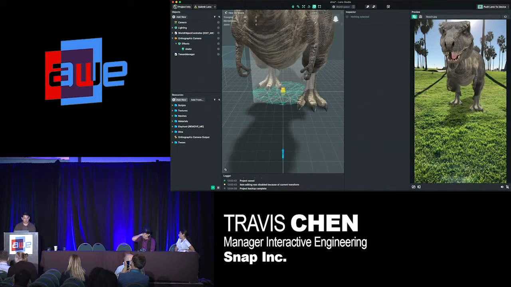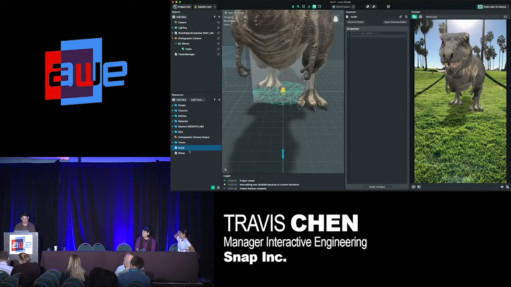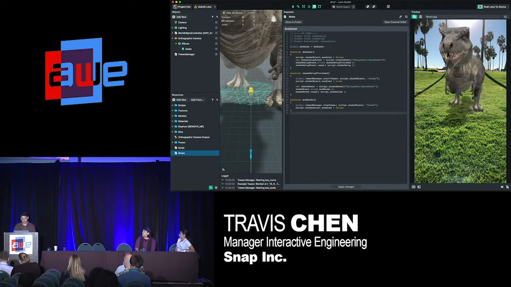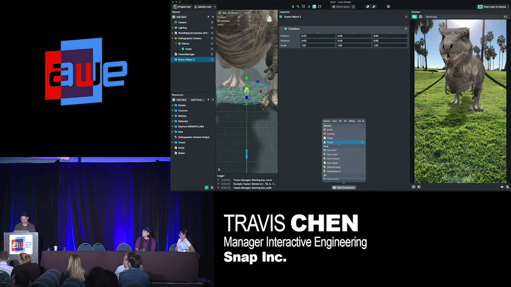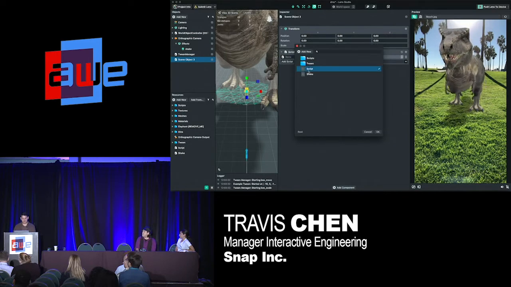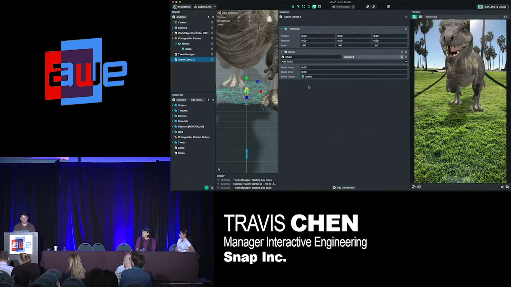We're going to create a pretty simple script here. Actually, we're just going to import a little script I made beforehand. This JavaScript plays the screen shake when the user taps the screen, and then stops the screen shake when the user finishes. We'll create a new object and add this new script. We're going to tell it to point to the shake object, and then tell it a delay and for how long it's going to shake.